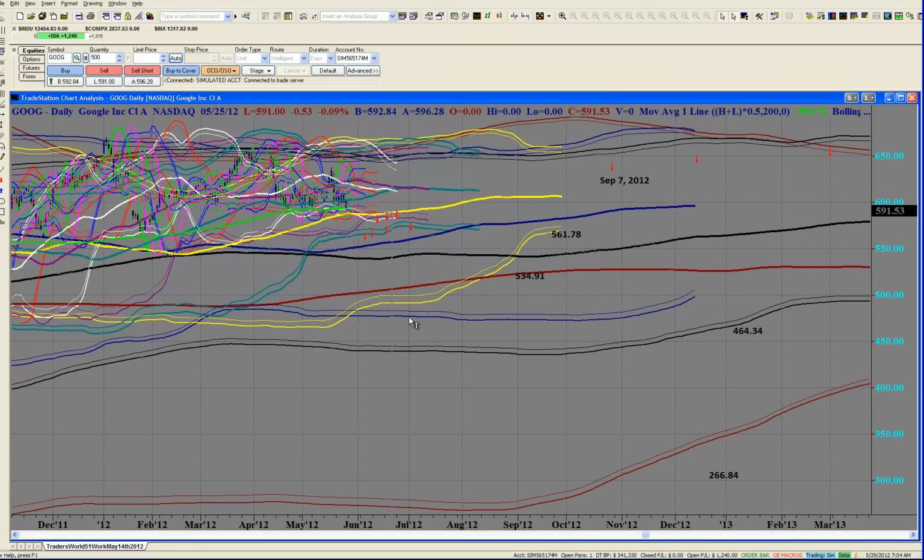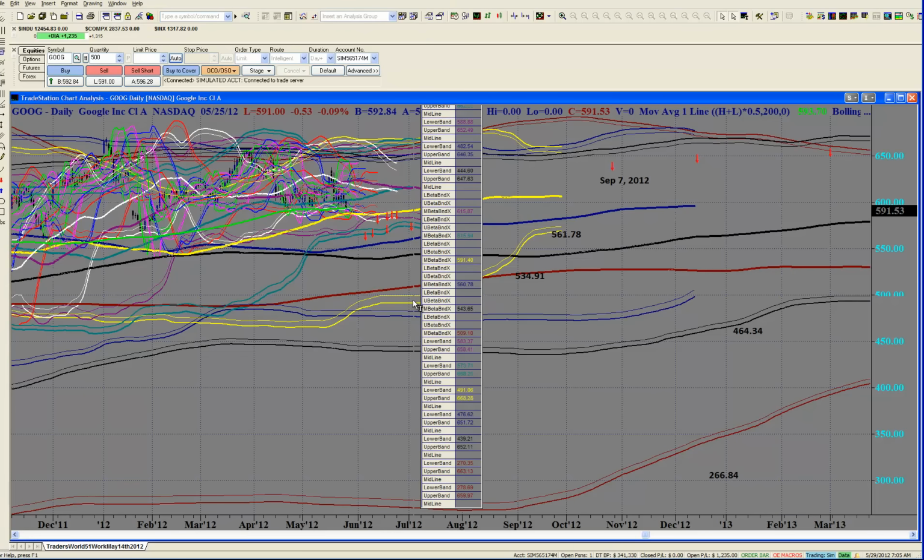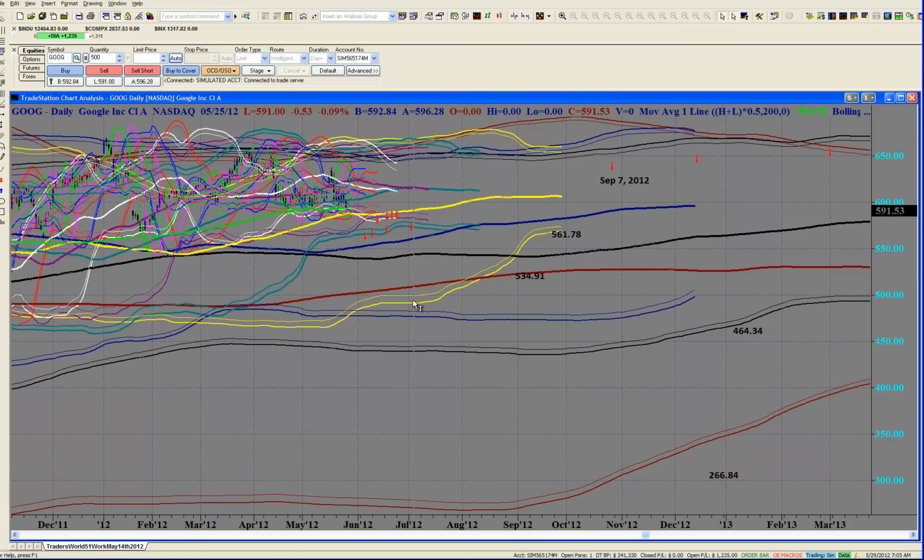area, okay? And basically what I'm saying is either we break that area and you go to 42, or we stay in this range, or we get a rally and then we kind of look to short the market here and expect to move down to 42. So that's a very large-scale move. You're talking about a move from the 600 area down to the 480s, okay? And that's not the whole move. That's just move number one.